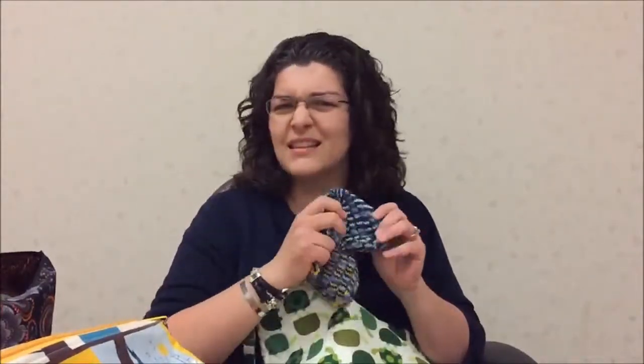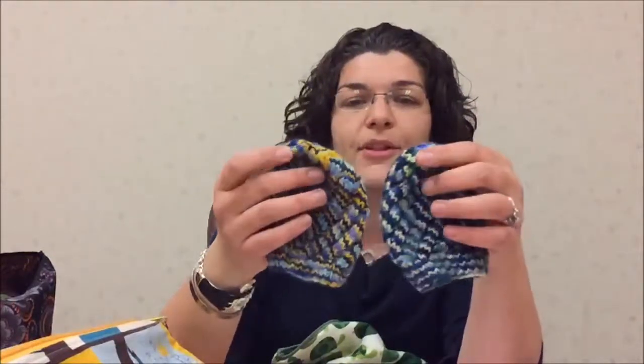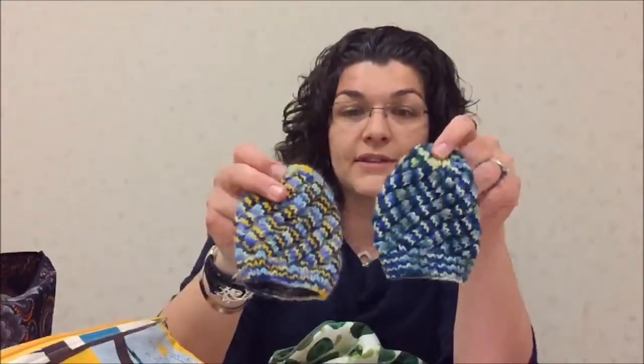It's interesting, they have very different hand feels between these 2 yarns, but they're equally nice. They have different qualities. Like this one's super soft, but this is not unsoft. I like them both very much. And it's funny, I had picked these because I thought they looked really similar, but knit up, don't they look super different? They do to my eye anyways. Hopefully you could see the difference in them.